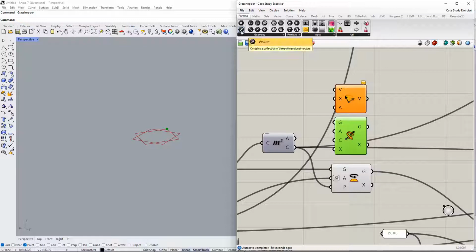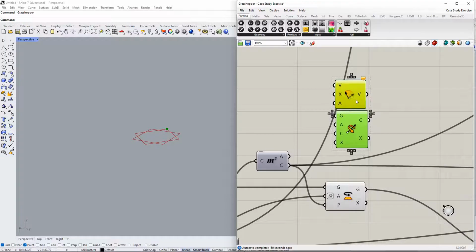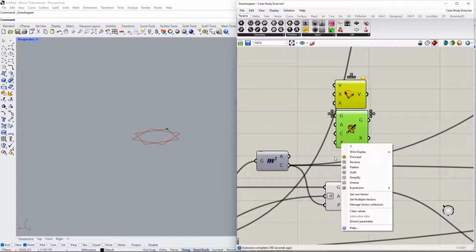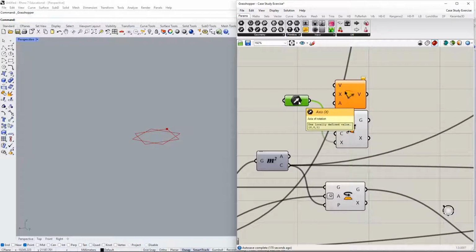And again, you can go back into the basic parameters, and try to find the same icon, and you can see that this one is a vector. Or as I showed in the first video, you can also right click on top of the letters, extract parameter, and just Control-Alt click, and it will take you where the information is, and you can just hover and see more about that.